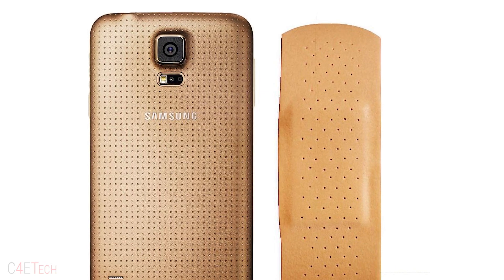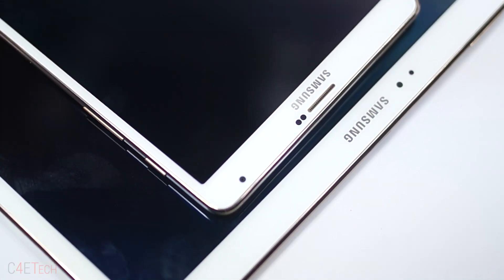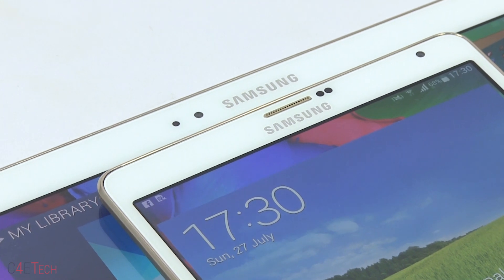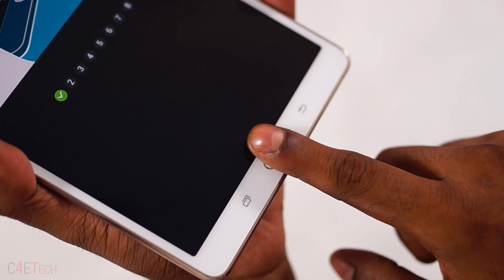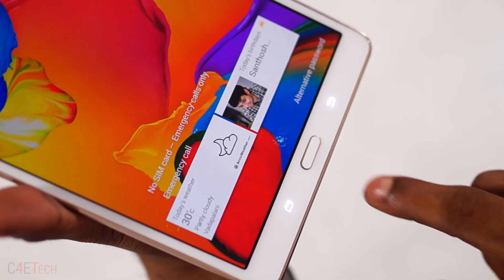While gold on the Galaxy S5 felt rushed, almost like a knee-jerk reaction to the success of the iPhone 5s, with the Tab S it feels like the designers have had a chance to catch their breath and have come up with something that actually looks good. Both tablets have an 8 megapixel rear camera with a single LED flash along with a 2.1 megapixel front-facing camera. The earpiece and proximity sensor found on the Galaxy Tab S 8.4 is lacking on its bigger sibling — makes sense given it's close to impossible to put a 10.5 inch tablet to your ear. Both tablets also retain the fingerprint sensor from the Galaxy S5. You still have to swipe over it, but it makes more sense on devices that you use with two hands anyway. I rarely used the fingerprint scanner on the Galaxy S5, but I really found it useful on these tablets.